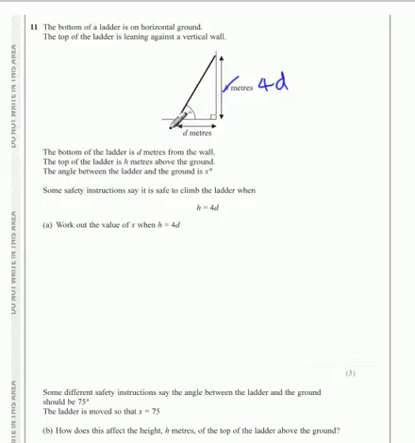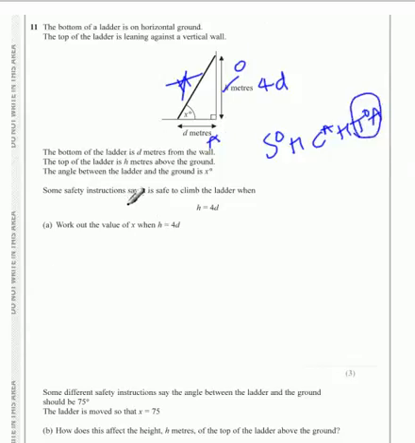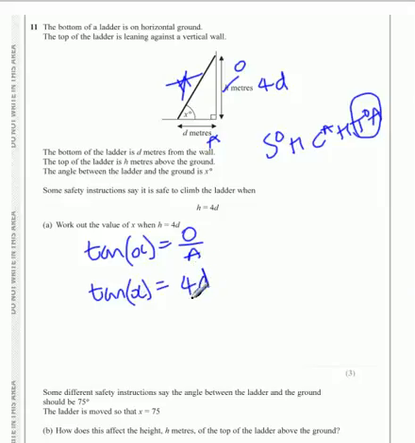Because this is a right angle triangle, we're going to be using a bit of SOHCAHTOA. For this, we need to label the sides first. There's our x, so this is the opposite over here. This is the adjacent down here. That's our hypotenuse, but we have no information about that, so we're not going to use it. So we have O and A, which means we are using TOA. The TOA formula is tan x equals opposite over adjacent. In this case, that is tan x equals 4d over d.